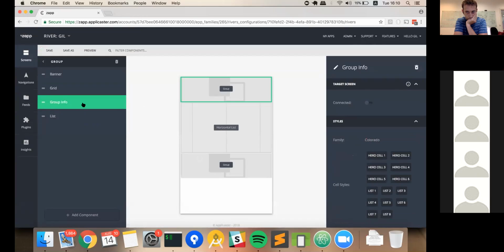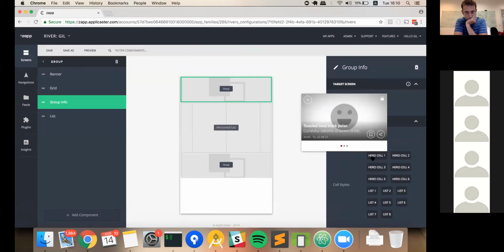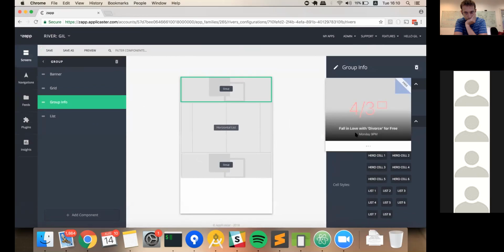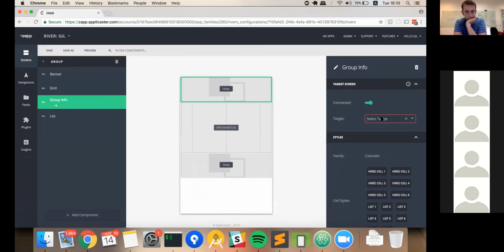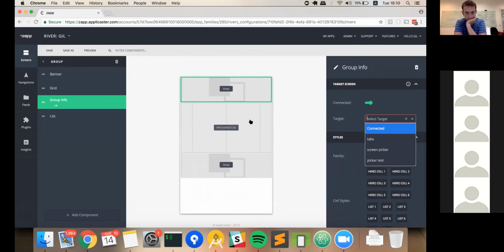Exactly like headers, but it takes the styles from the carousel or the list currently. In the future, you can have whatever cell style you want. You can have cell styles specifically for the group info, or from other components as well. It depends on the family. It can also be connected, so when you click it, you will be able to open a new screen.